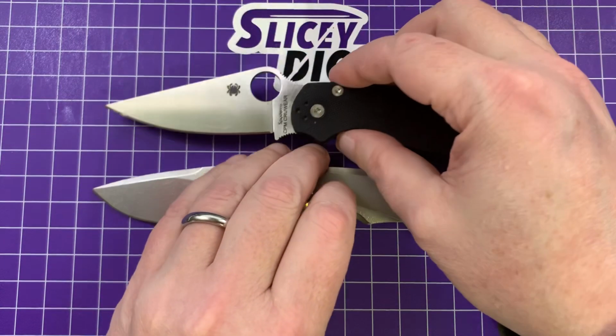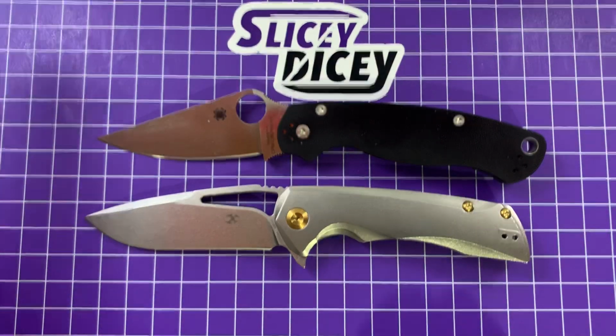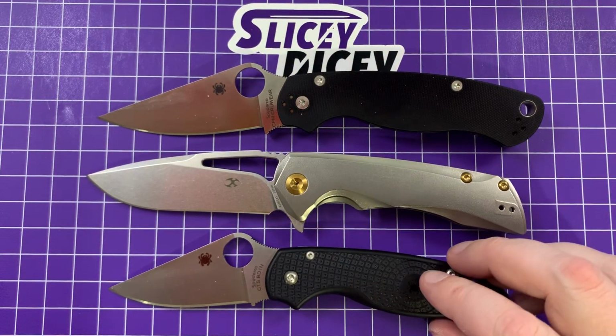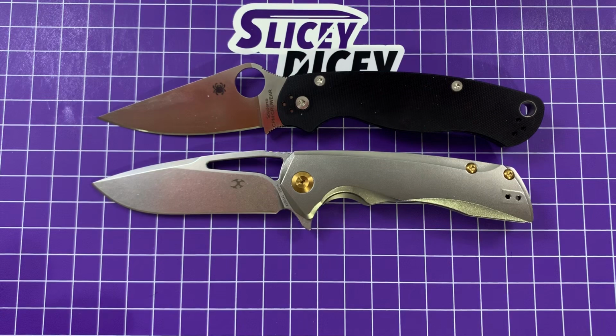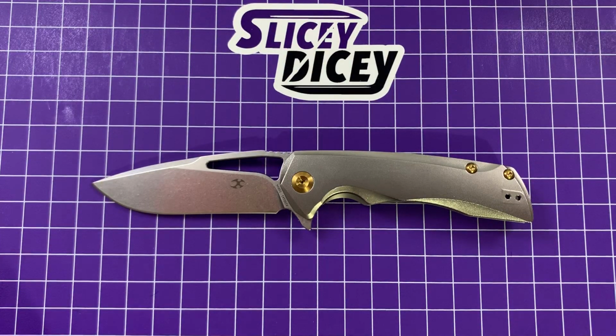We have your Spyderco Paramilitary 2 and the Spyderco Para 3. Slide these up here so you can actually see them. You can see, yeah, 3.6 inch blade, and it's PM2 size. Almost exactly the same size as a PM2. It's maybe even just a hair smaller than a PM2, with a whole lot more cutting edge crammed in there. Do really appreciate that.